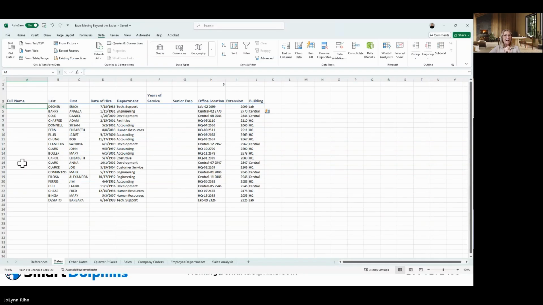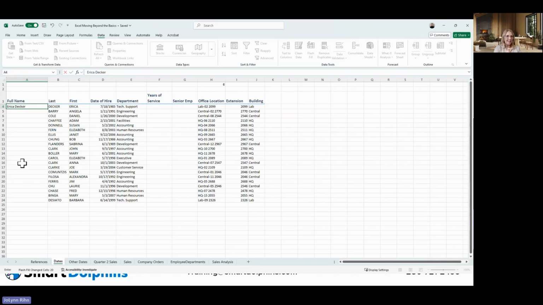And I want to change the casing. Right now, it's all uppercase. I want to do title case, which capitalizes the first letter of both names. I'm going to type it in how I want it to look. I'm going to type in Erica space Decker. I have to make sure that I spell it correctly, matching how they have it spelled.